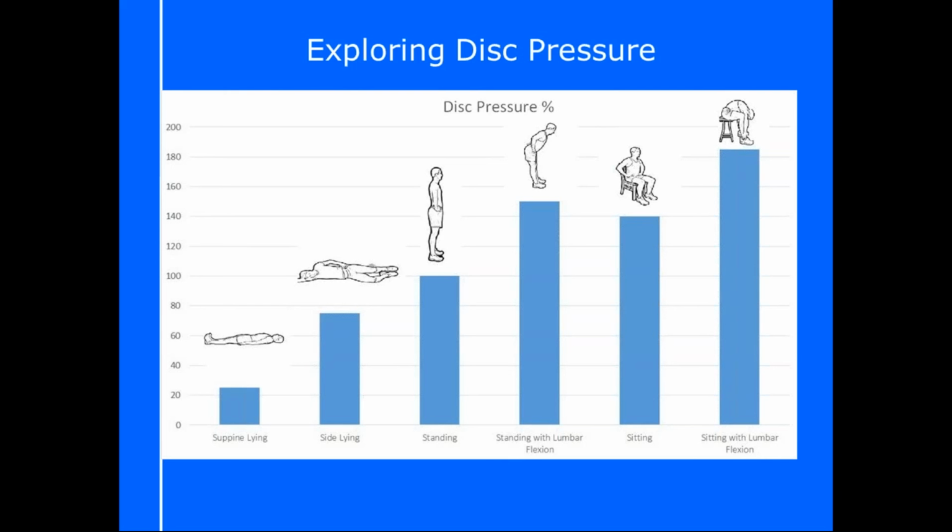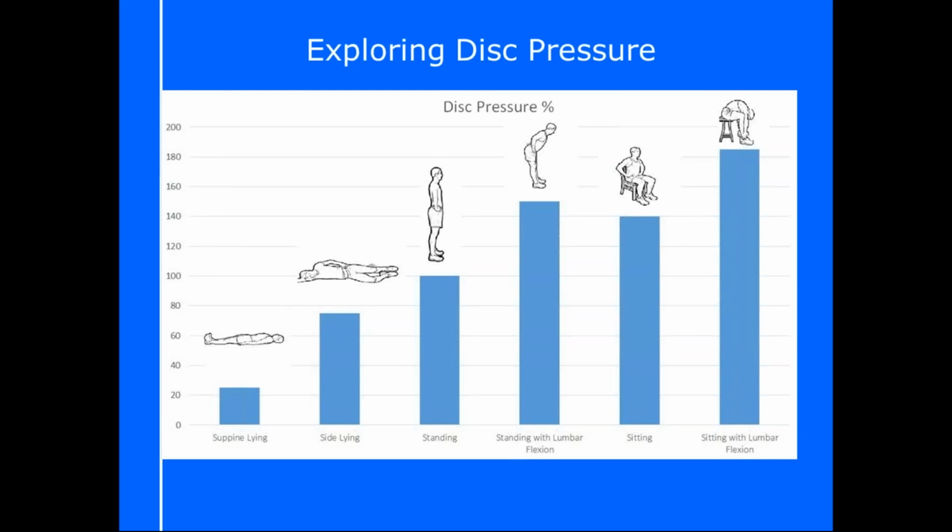One of them is standing with lumbar flexion, and that's why we want to avoid this process as much as possible. There are plenty of alternatives to exercises. So somebody that has particular disc problems, I'd say avoid standing with hip flexion, so they're kind of in a tabletop position, or standing with spinal flexion, whereby they're curving in their lower back, because it's going to put massive pressure on those discs as well.